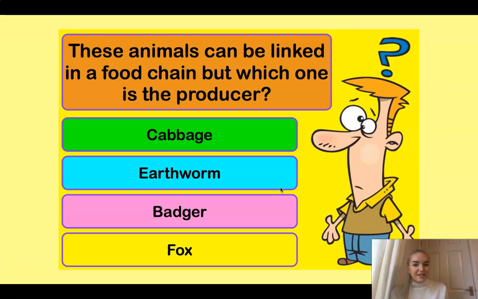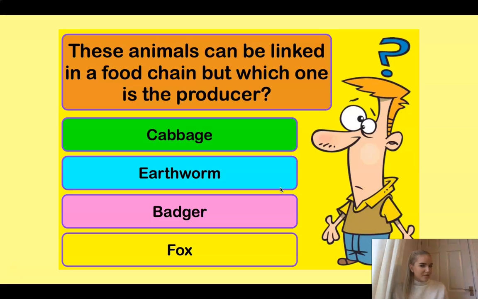My next question is, these animals can be linked in a food chain, but which one is the producer? Now, does the producer start the food chain? Is it second, is it third, or is it fourth? That's right, a producer starts the food chain. Why does a producer start the food chain? That's right, because it can get its energy from other sources such as the sun.